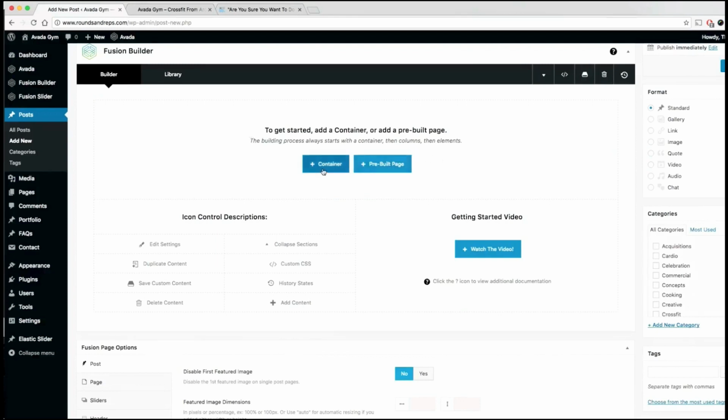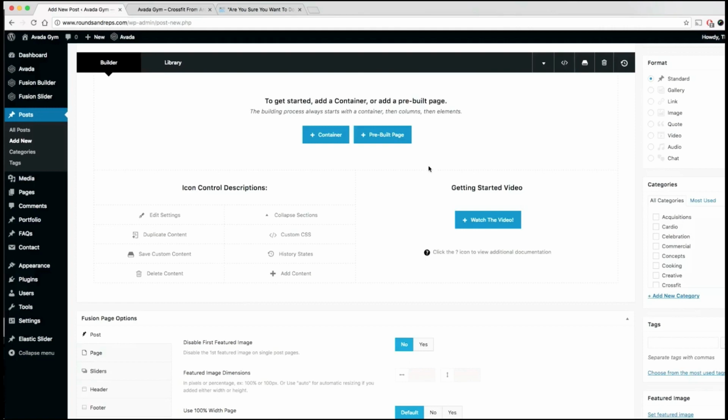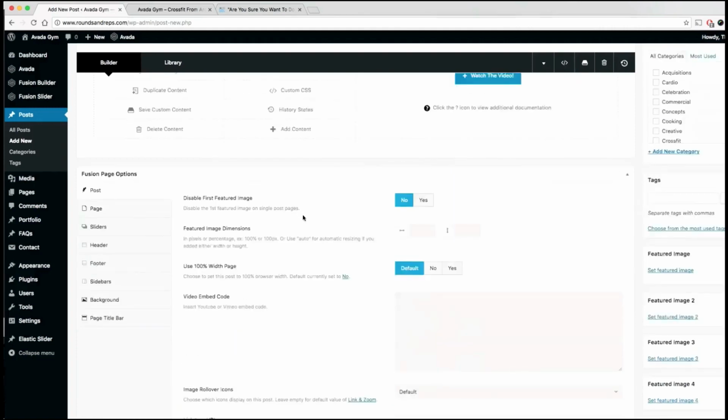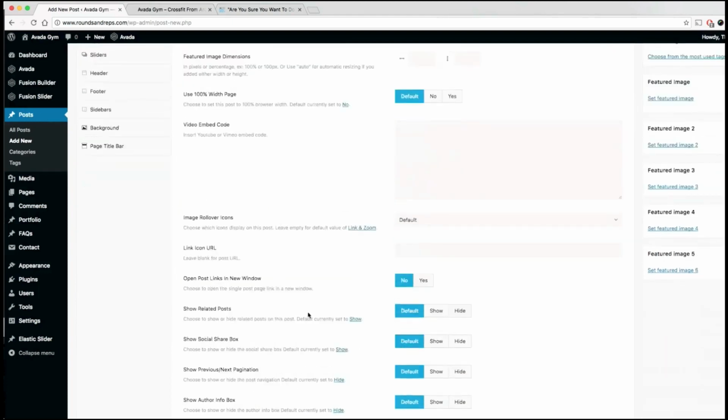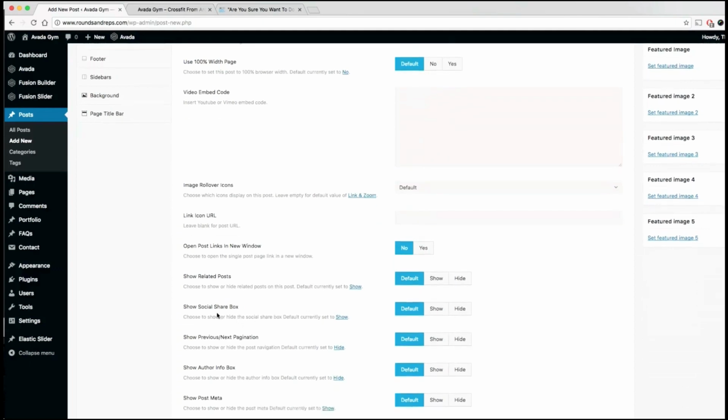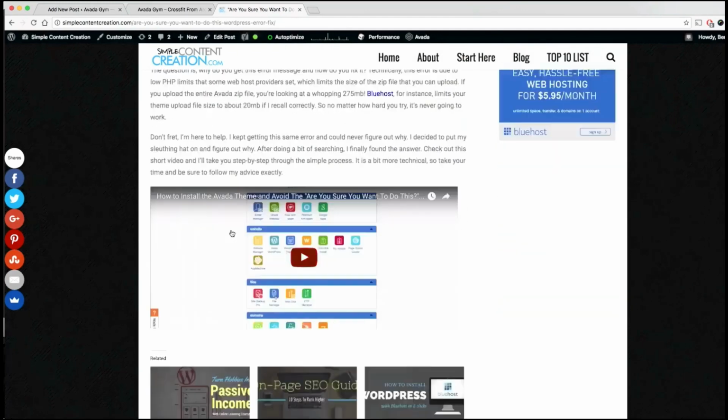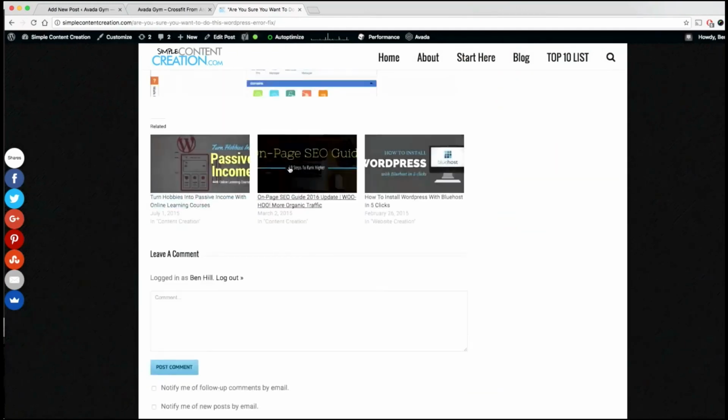Okay, and so you can start with the containers. They actually have some pre-built pages if you want to do it that way, and you just start adding elements to it as you go along. Right here, this is what I was talking about: if you want to control each page individually with certain things, there are a lot of options right here. Whether it's show all the related posts, which again, a related post would be this option right there.